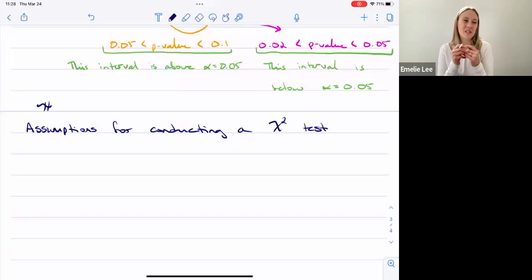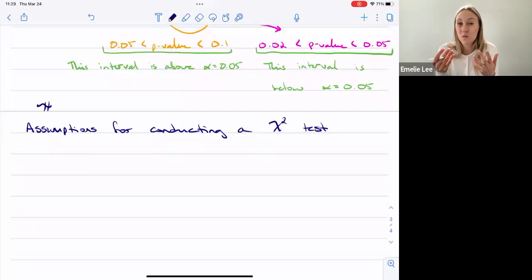Remember, we're used to these huge assumptions, and this is why it kind of slipped my mind, is because these assumptions are like breezy in comparison, right? We're used to checking, okay, do I have a random sample? Is the sample size less than 10% of my population? Do I have 10 expected successes and 10 expected failures, or 10 observed successes and 10 observed failures, right? And if I have 2 samples, I have to check it for both samples, right? So we're used to having these huge assumptions.